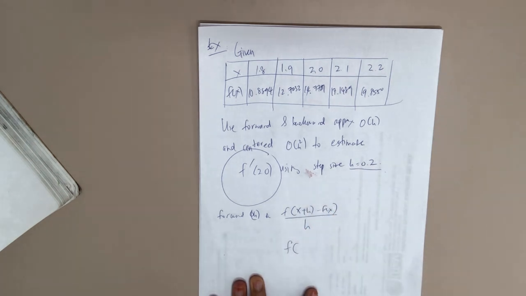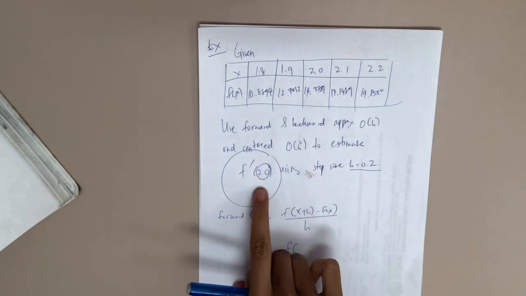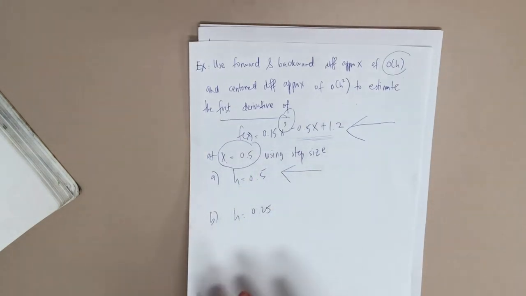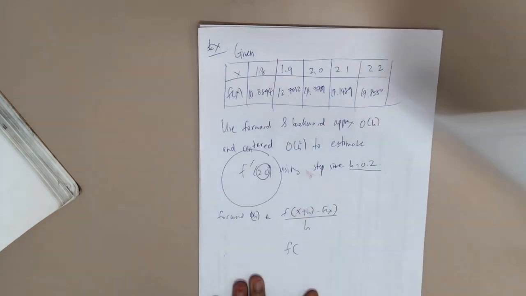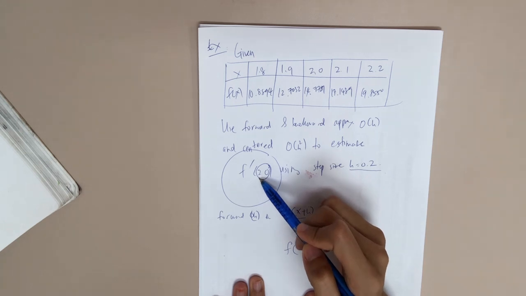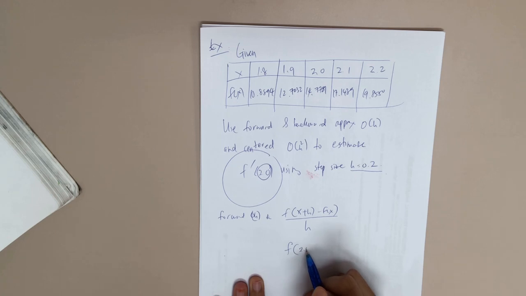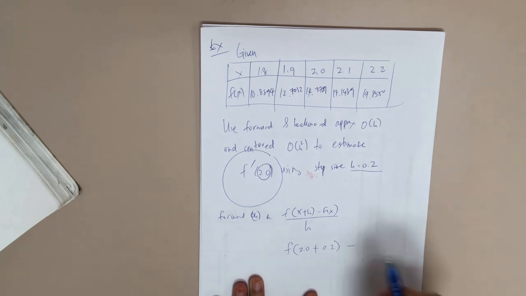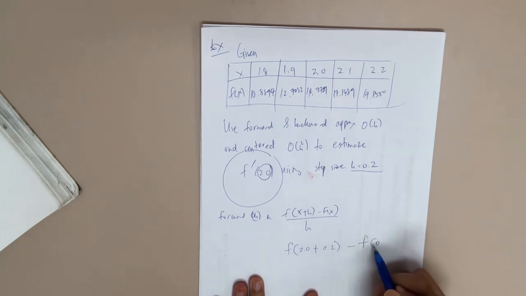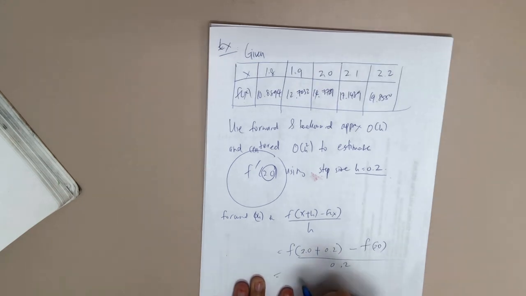So what is your x here? This is your x. Instead of the previous question, where it was given as a statement x equal to 0.5 because it gave the function, for this one it is given like this, f prime, so this is first order, and then 2.0 inside there. So your x is 2.0. And then what is your h? Your h is 0.2. f(2.2) minus f(2.0) over 0.2. Okay, so now simplify.